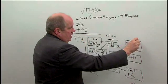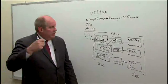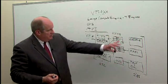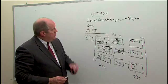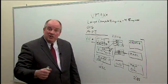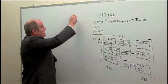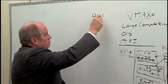So while it's a fairly sophisticated piece of technology, from a user point of view, it makes it easier for them. So we ship that standard. So again, we're going to save them clicks, save them cost. We do some other things in the VMAXe to make this a little simpler, make it cheaper to manufacture, and contain your costs. For example, drive types on the VMAXe.